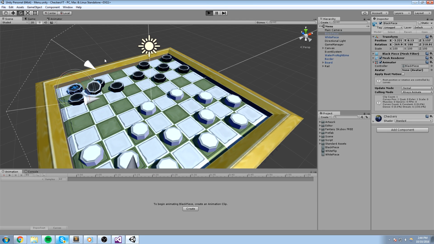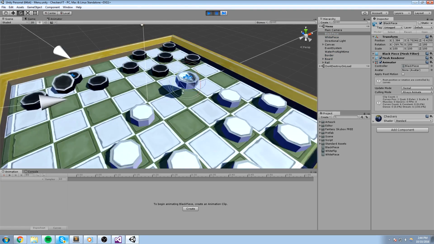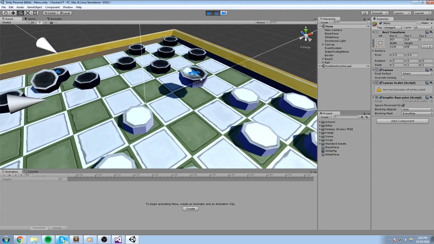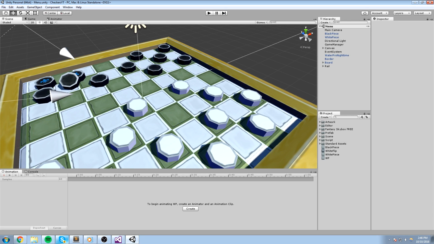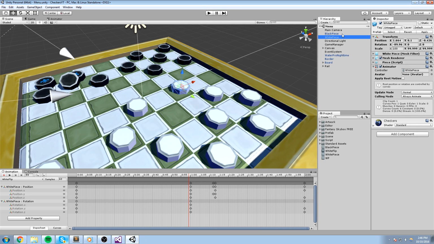So if we press play now and have a look, we have both pieces playing. However, they're playing on top of this very position here, and that's not something we can allow. So to have this work on pretty much any object at any place, we need to move the visual mesh away from this actual container here.